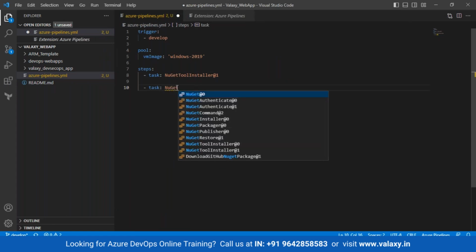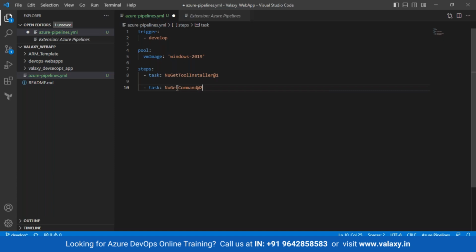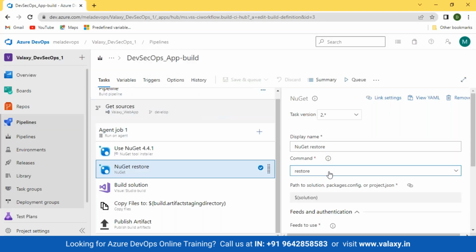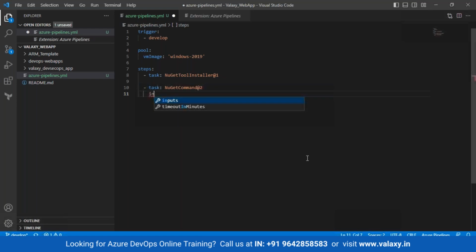So I need to run a NuGet command, and there is something called NuGet command over here. Okay, this is what we want. Now, for the NuGet command, if you go and see your classic, it is accepting restore. There is a command which we need to run, NuGet restore. What inputs is it taking?